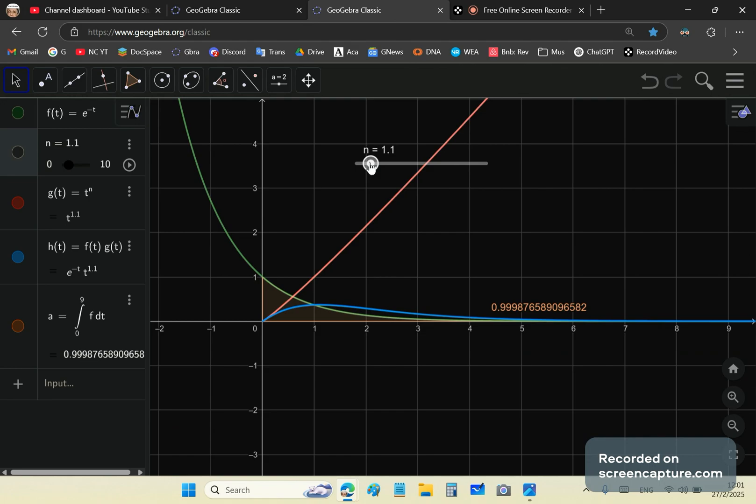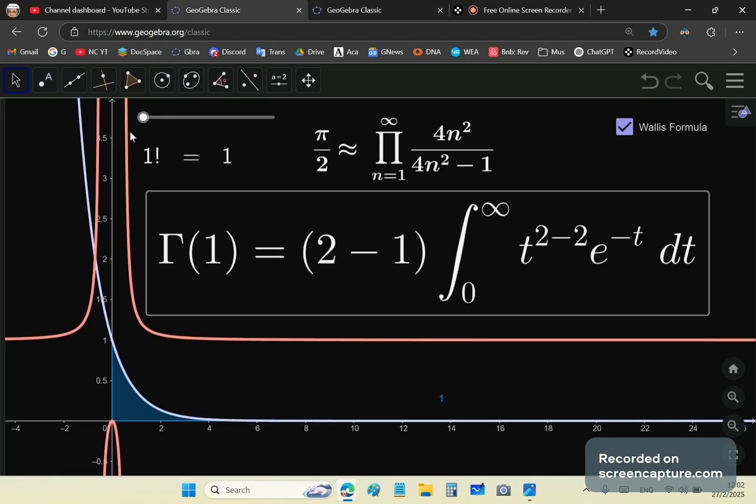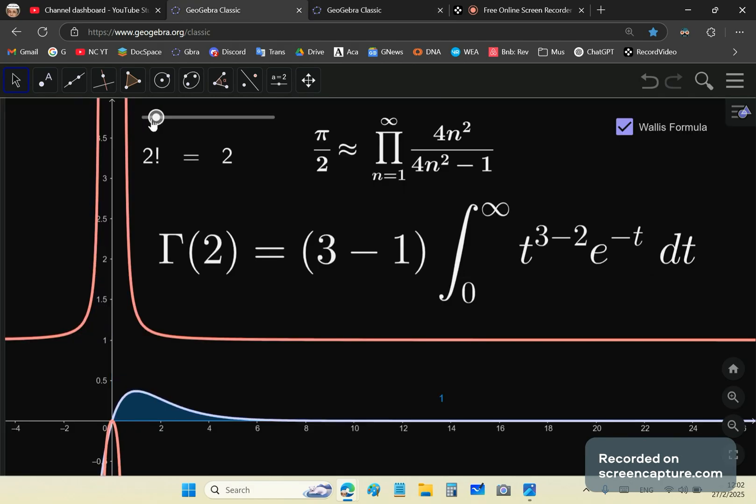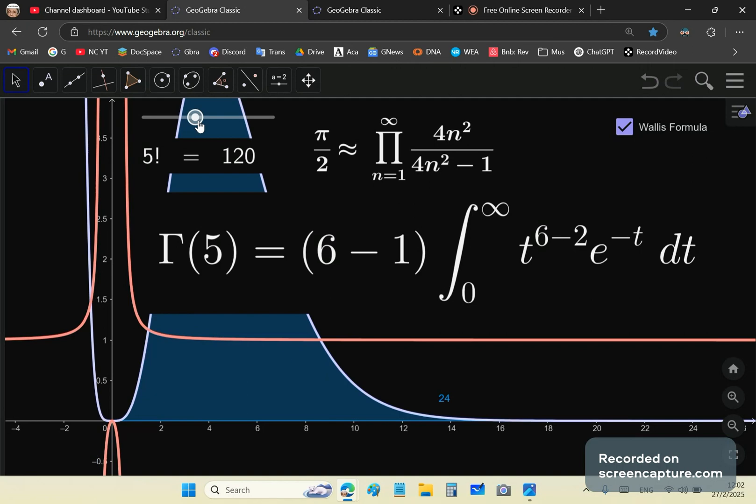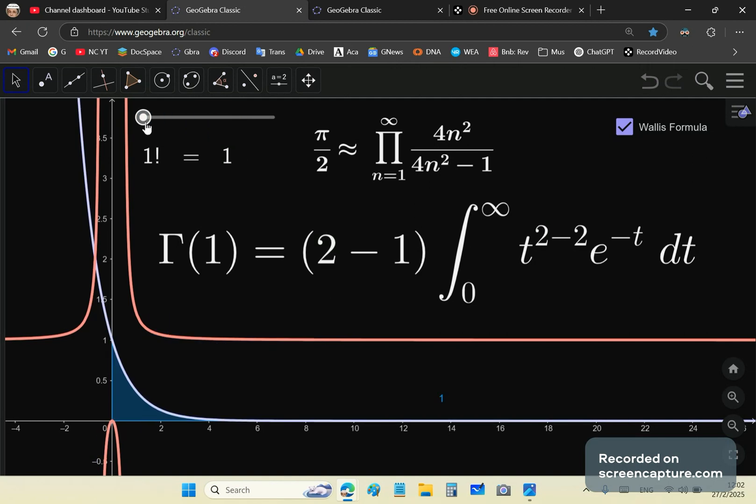Now, obviously, what happens is that this exponential function, the red one, tends to convert e to the minus x in such a way that it always is concave down. And it just gets bigger and bigger with more area. And so somebody noticed that when you go from, let's see, one to two, like that, then you get two factorial and three factorial and six factorial, et cetera. But also the numbers in between them are defined. So, for example, half factorial might give you something like pi over two, if I'm not mistaken.